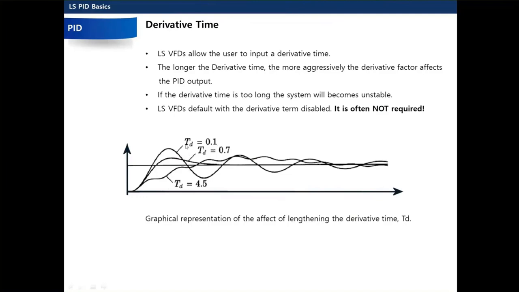If you have a value of 0.1, you have very long cycles. If you have a value of 0.7, it's a little bit of overshoot and then nice and stable. That's probably the best one here. And if you have this really high, like a 4.5, it's just totally off. That's way too high. As you can see, it's oscillating above, and then it eventually stabilizes, but it looks like it takes a lot of time. In this example, a 0.7 derivative time would be the best one.